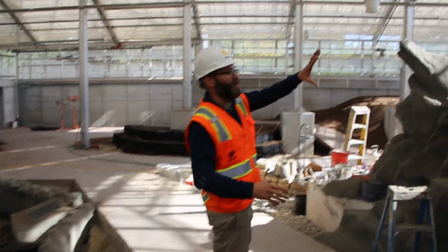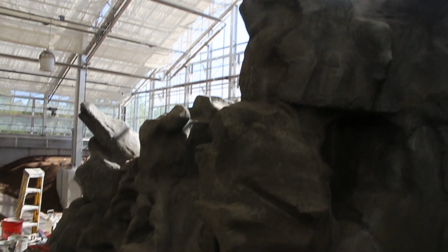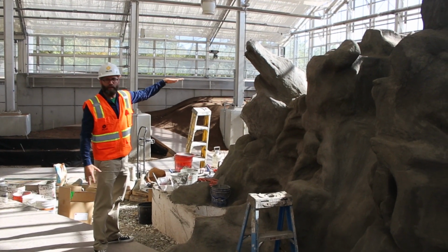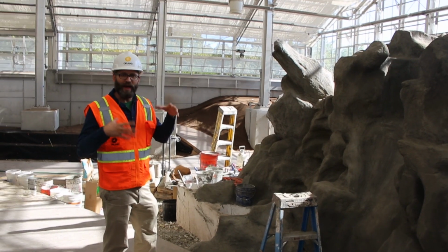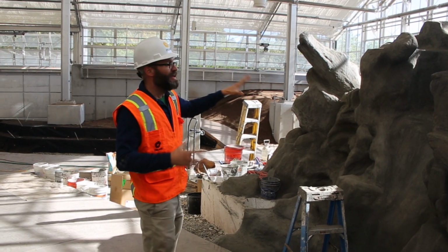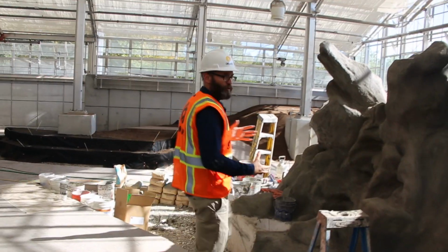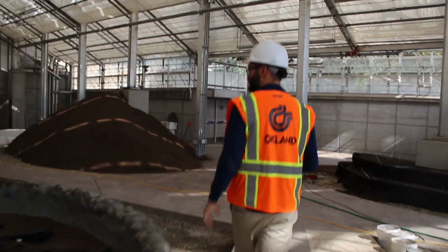Now as we come past the waterfall, you'll see that the water will cascade down these various paths, and this area right here is actually going to be a giant tree trunk. And in that tree trunk, we'll be able to put what we call butterfly brew. That's a mix of sugar and beer and bananas that blue morpho and owl butterflies love. They're going to come down here, drink that rotting fruit mixture up. They'll bask in the sun on the plants around the waterfall, and everyone will be able to get those photographs that they all want. They might not realize they want them yet, but I guarantee you, those are the photos that they want.